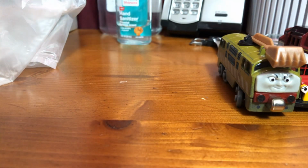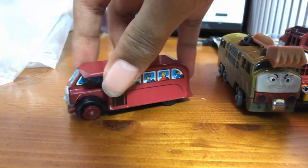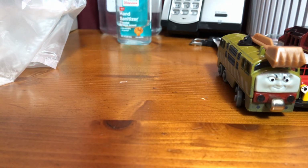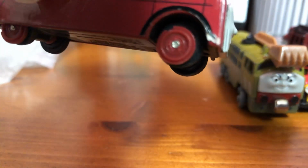Finally, in this bag we have another Ertl train, and this next one is Birdie. So to be honest, I don't really have the take and play version of him right now, so I can't compare him. And I was too lazy to get the Adventures one, but oh my god, whoever played with this model really messed up his tires. Like, seriously, if you look closely at some of his tires, you can see that they've kind of come off, and one of his wheels has a little chip in it. But that's okay. I can fix it later. Make it all as good as new.